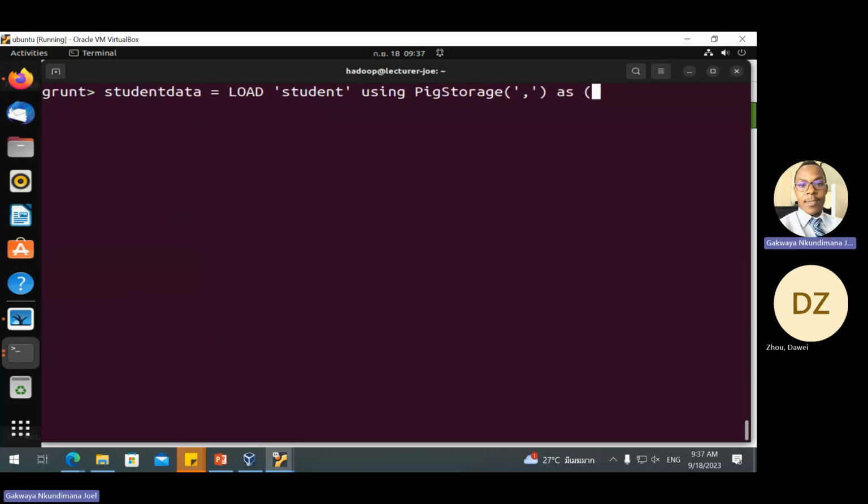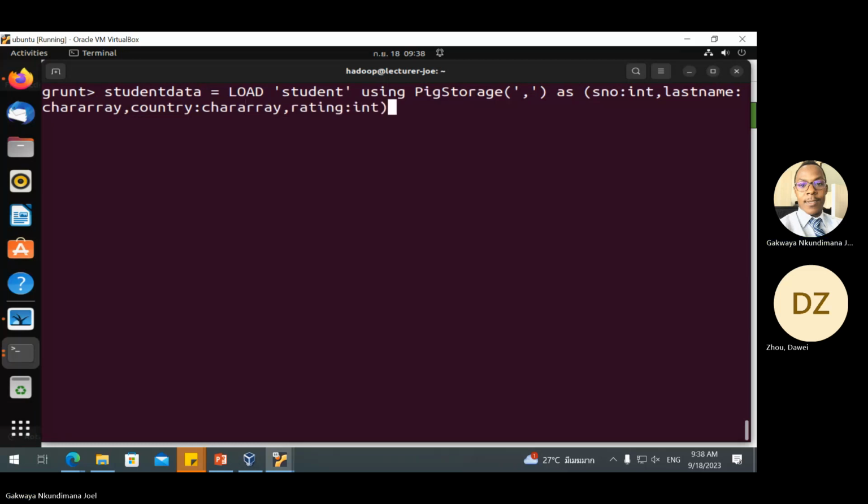Now we specify as what? Serial number, integer. We say last name, which is going to be chararray, and we have country, which is chararray type, and next, it's a rating, which is integer.